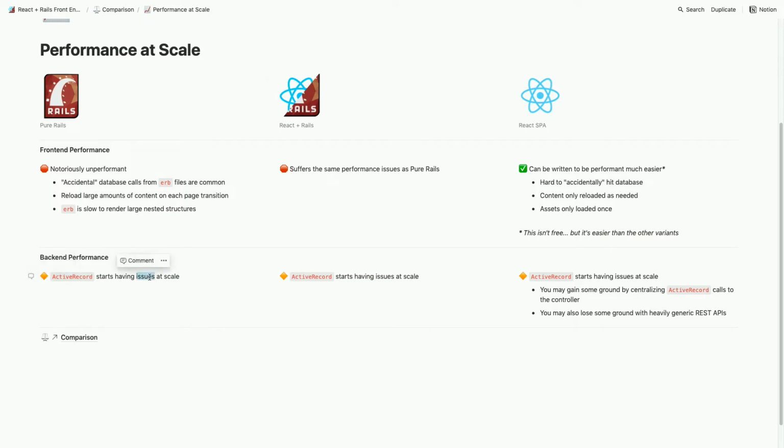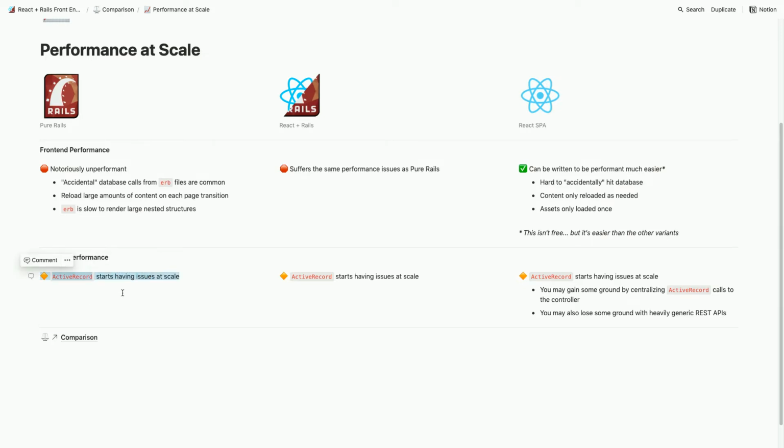Yeah, I think a company in Vancouver, Clio, did a lot of this ERB unwinding. So they took a bunch of nested ERB files and turned them into a single file because they needed their pages to be a little bit more performant.